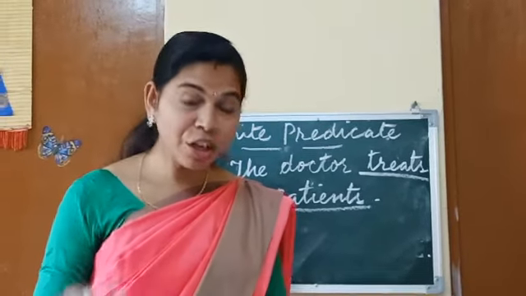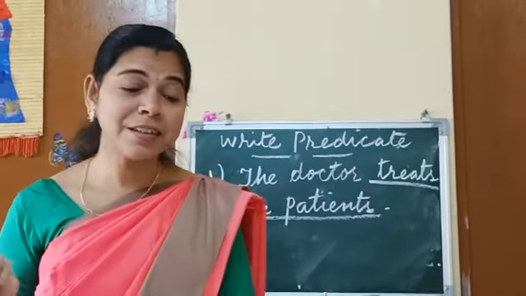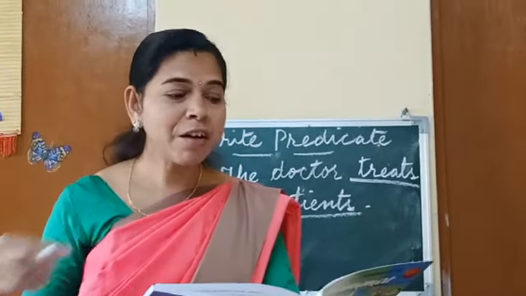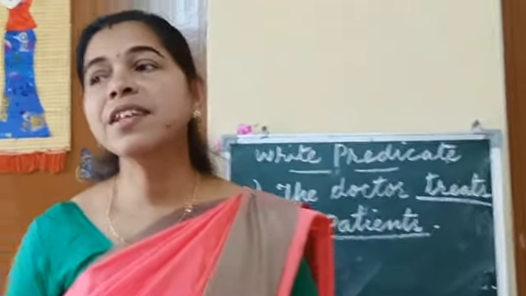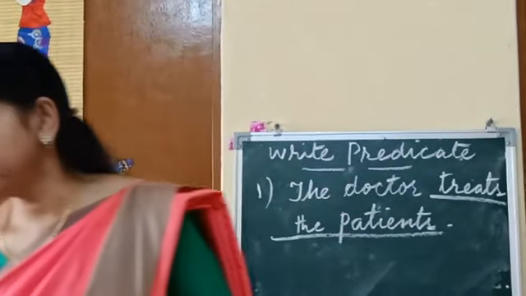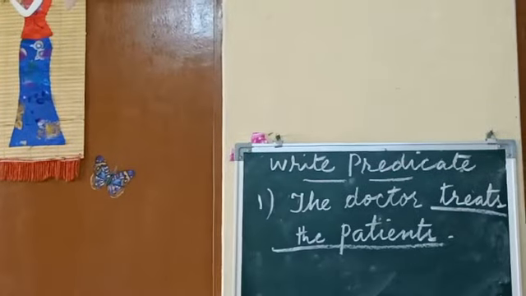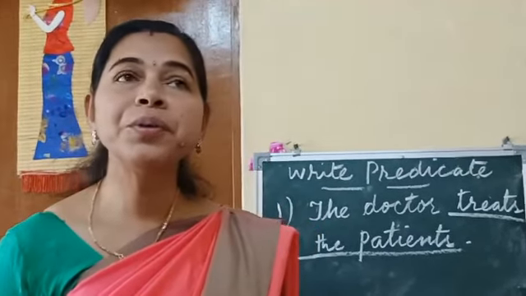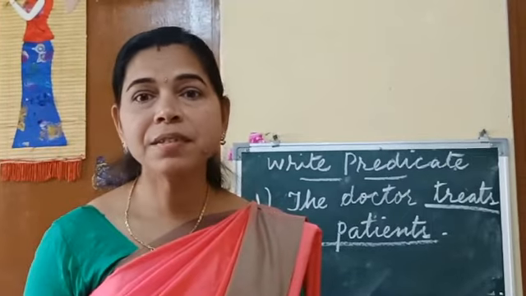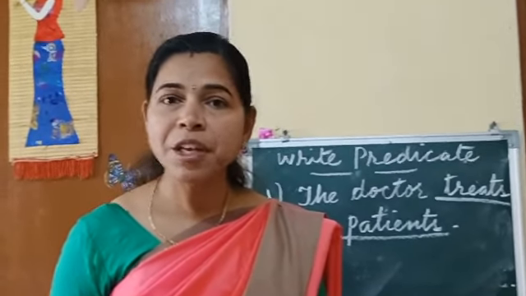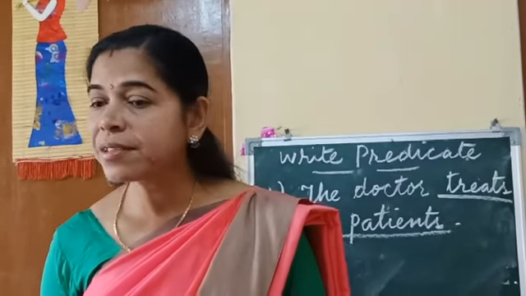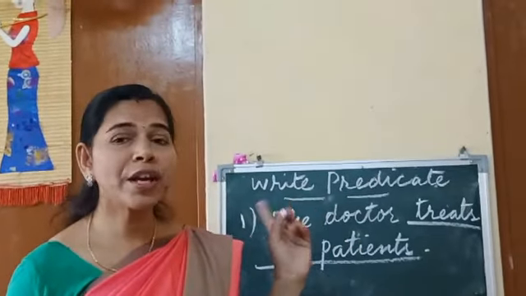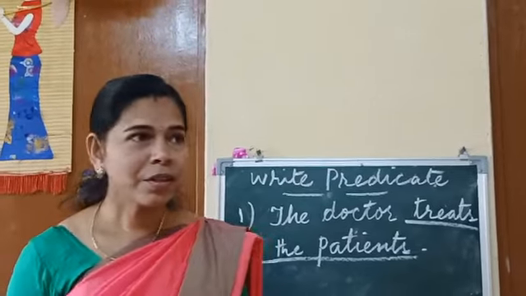Today I am just going to recapitulate the lesson once again. Already we have learned how to form sentences, and I told you the definition of a sentence: a group of words that makes complete sense. Then again I explained the two parts of the sentence, subject and predicate. Subject means the doer of the action. Predicate means whatever is stated about the subject. And I have given you 4 exercises. I hope it will be clear to you.